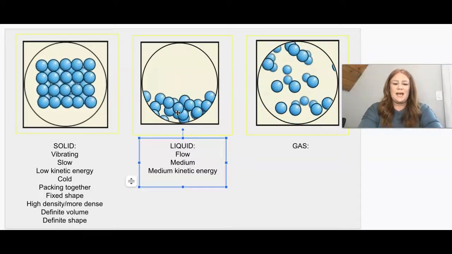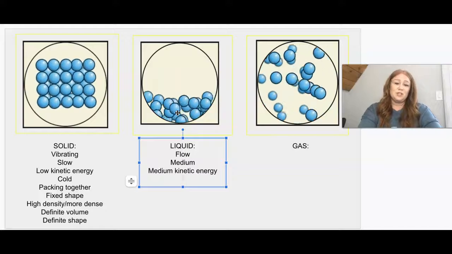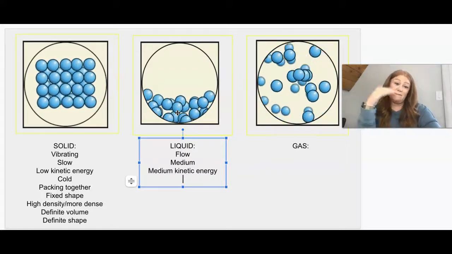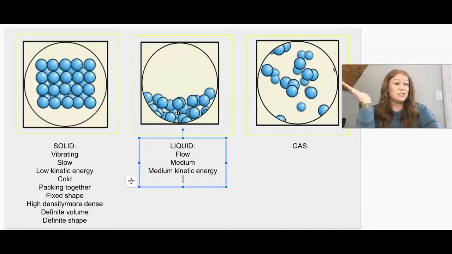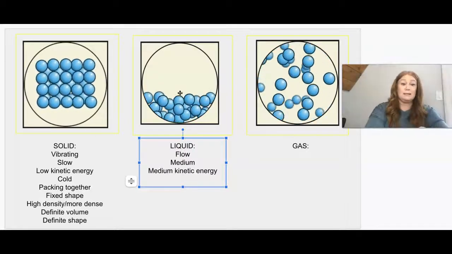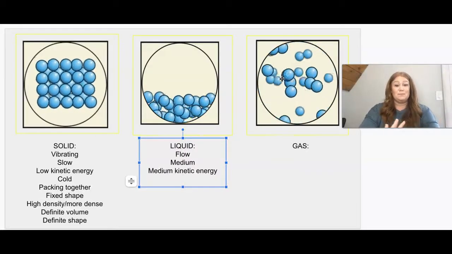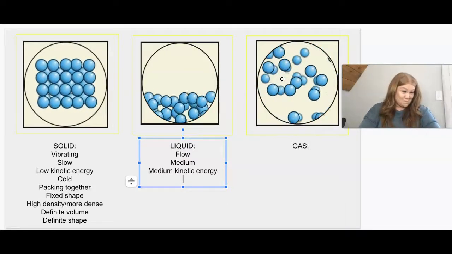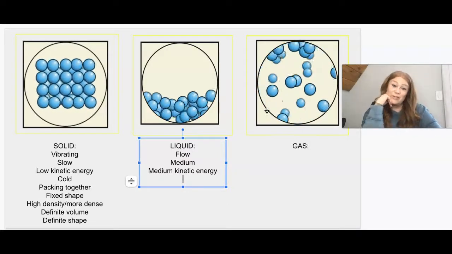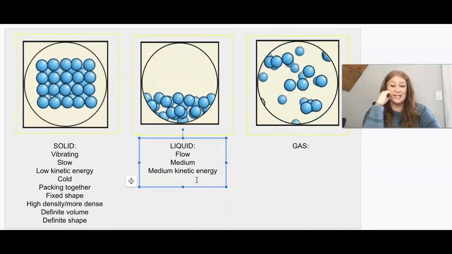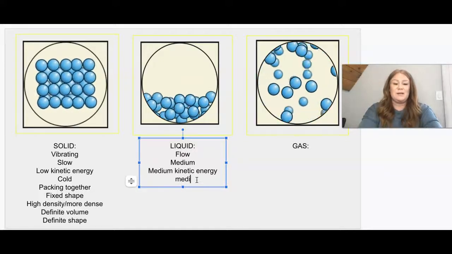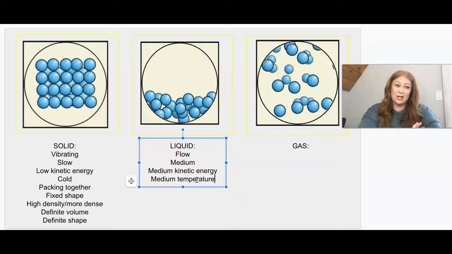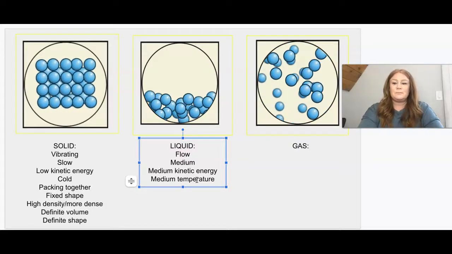They have a temperature that's just kind of in the middle. They're not frozen, so they're above 32 degrees, but they're less than the gases, so below where things boil up. Is that 220 degrees Fahrenheit or 100 degrees Celsius? So again, these have a medium temperature. They're not frozen and they're not boiling and hot.